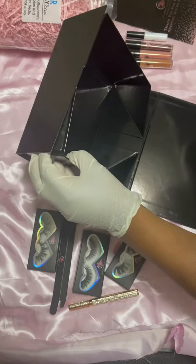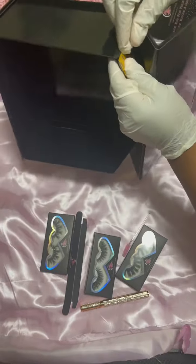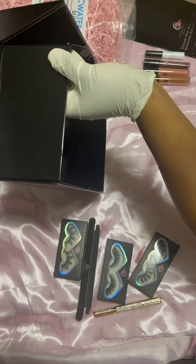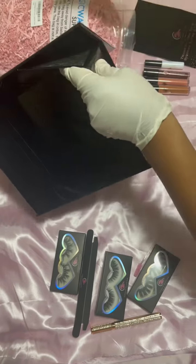And I got my gloves on because ever since COVID happened, we just want people to see that we don't play with our cleanliness. Like, it's a serious thing. And then I don't want my fingerprints on the box anyways. It just doesn't look good. So I just decided to put the gloves on, wash my hands, put them on.